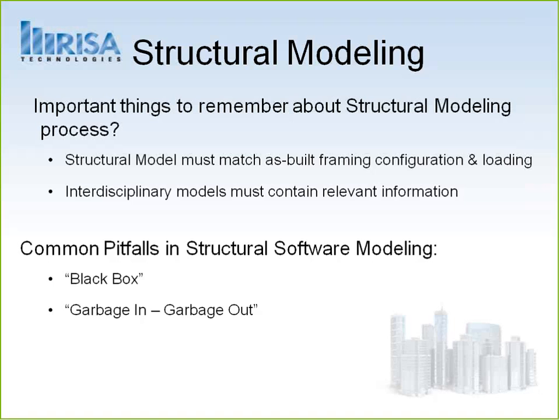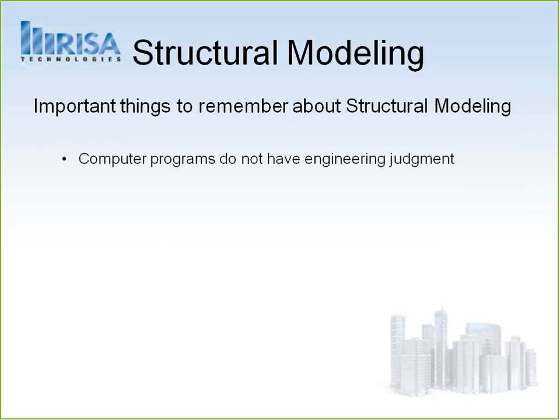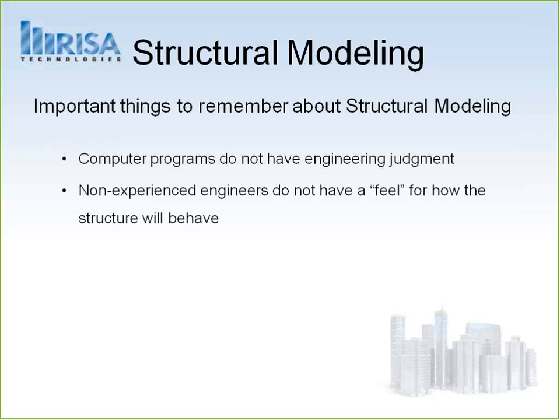An important thing to make sure of is that computer programs, and here at RISA we're using computer software to do our modeling, don't have engineering judgment, okay? So it's the person who's driving that engineering software who needs to make the judgment when building the model, as well as making the judgment when interpreting the results. So on both sides of that. And so you need to make sure that you think clearly about what you're building in your computer model.